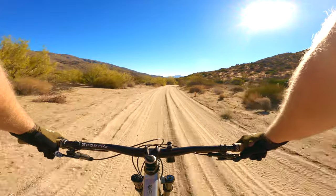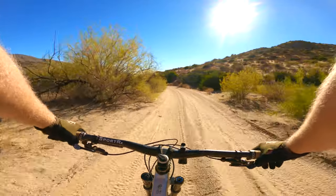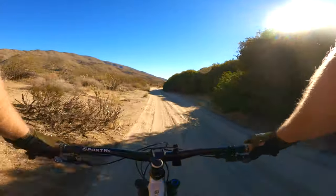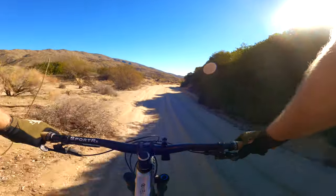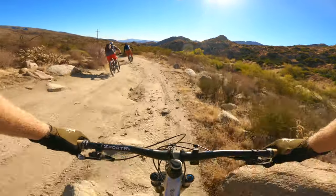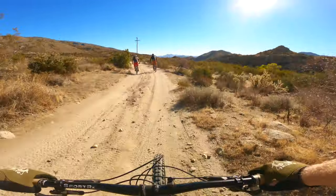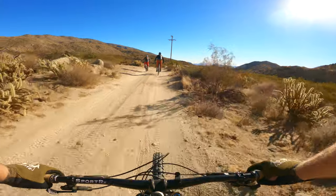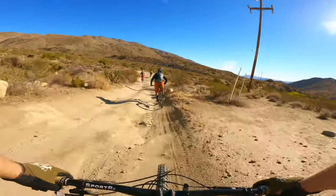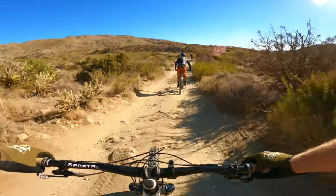So this is obviously super soft, but it's kind of fun because we're going downhill just enough to where you don't need to pedal. You can still carry speed, but you can get going pretty quick if you want, and we're almost like fighting the bike. It's just different, it's fun. It's quite solid but also very weird — you're looking at the bike the whole time.